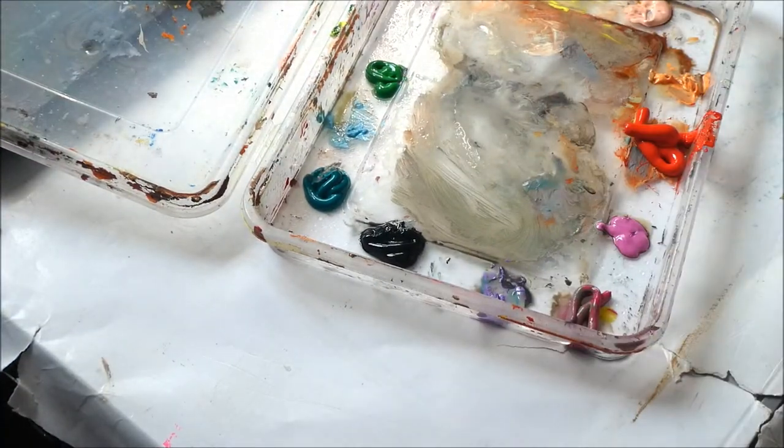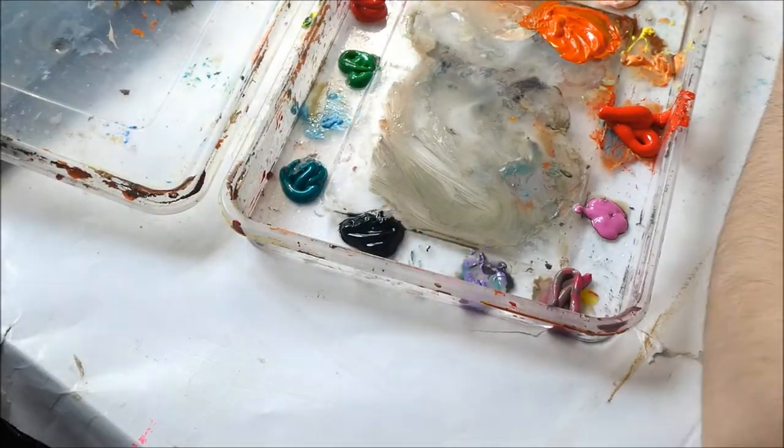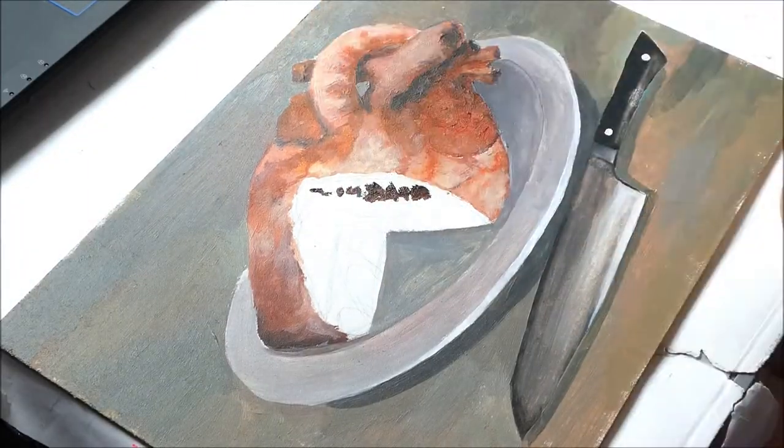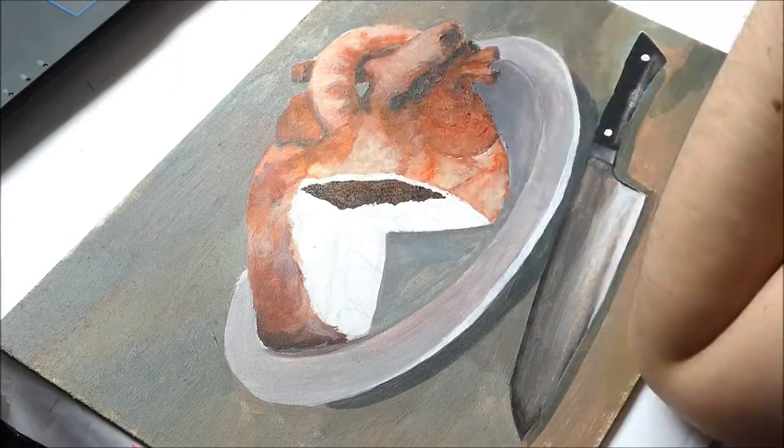Here I am refreshing my palette since I needed a few more colors. I work in these little containers, and I just put all the colors there, I mix them, and if I have to put them away, I just spray them with a bit of water and close them, so that way I can reuse my paint.